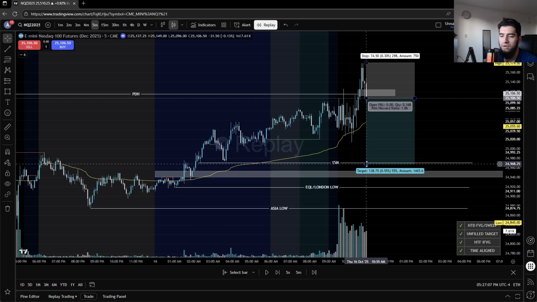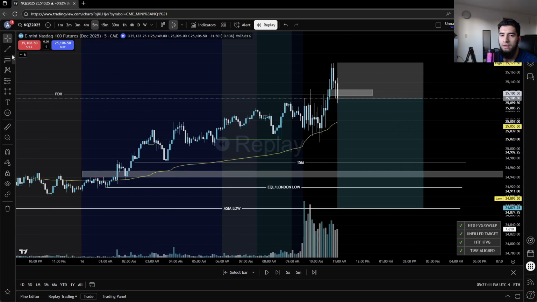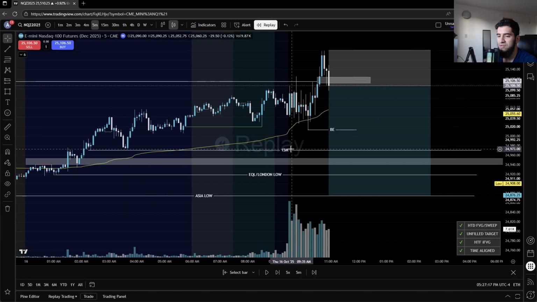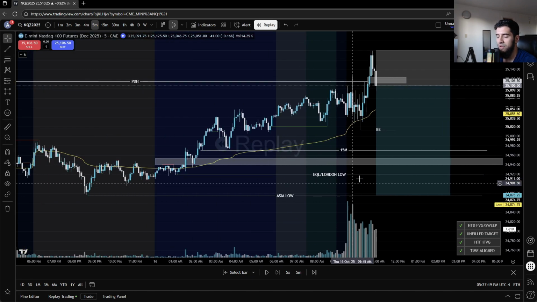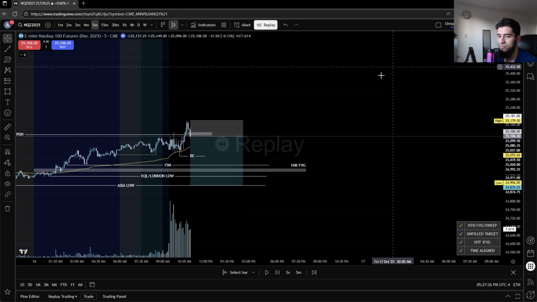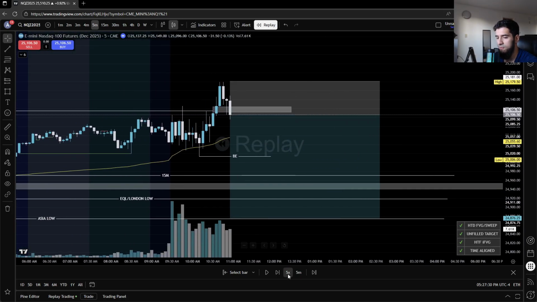So let's say you're really, really confident in this trade, and you're targeting Asia low in this case. I'd probably go break even in this leg. So this is my break even point, and this 15-minute, this 1-hour equal low with London low, Asia low. All of these are obvious draws on liquidity. We have the whole entire checklist lined up with us. Now let's see if this play works out.